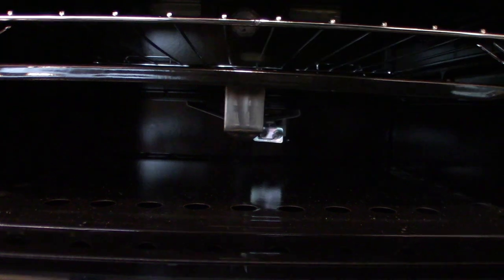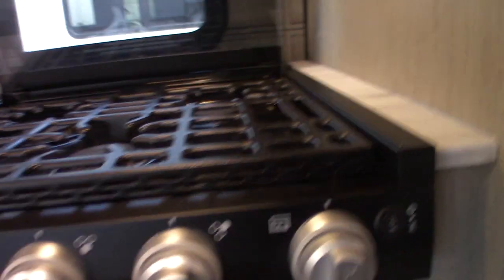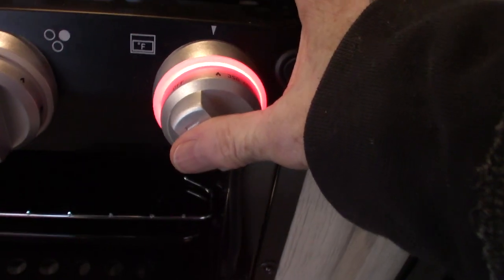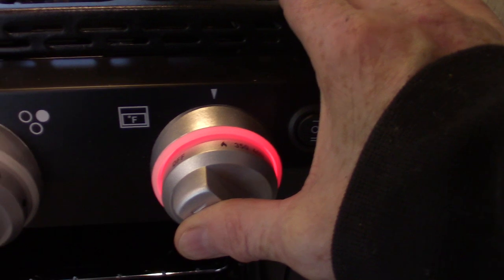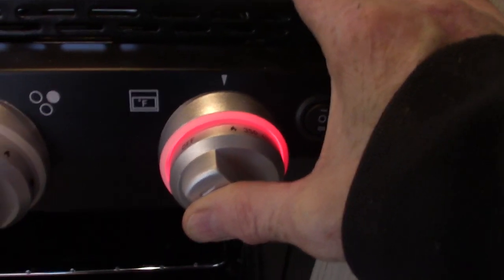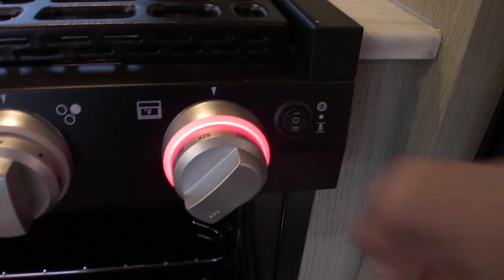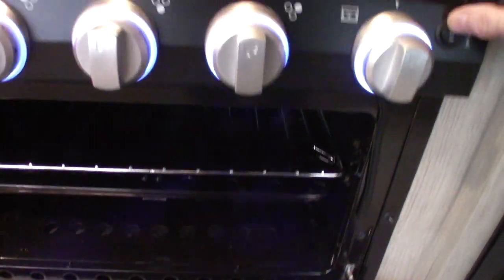For the oven, at the very bottom at the back there's a pilot light. Go to the oven knob, go to the picture of the flame which means pilot light, then depress it and keep it depressed while you light the pilot light. When you see it light, hold it for another 10 to 15 seconds until the thermocouple heats up. Then you can go to operating temperature and it cycles as an oven does. When you shut it off, the pilot light goes out — so you have to relight it each time you use the oven.